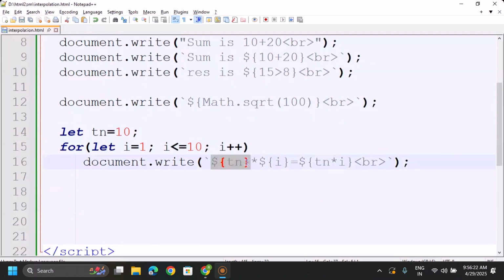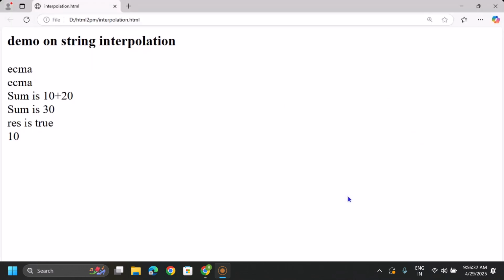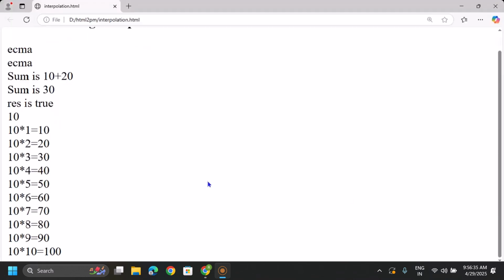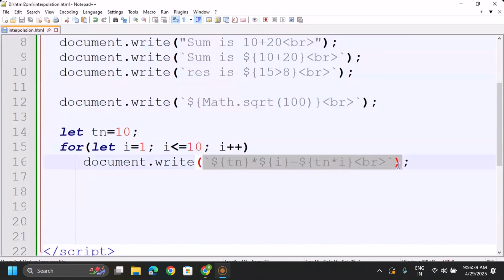Here it is substituting the table number, here the i value, and here the multiplication result. So check it. This is your table ready. The printing statement becomes easy compared to the old style.